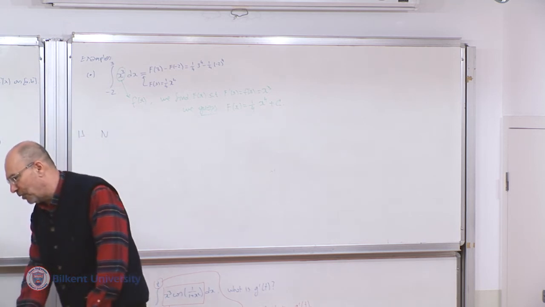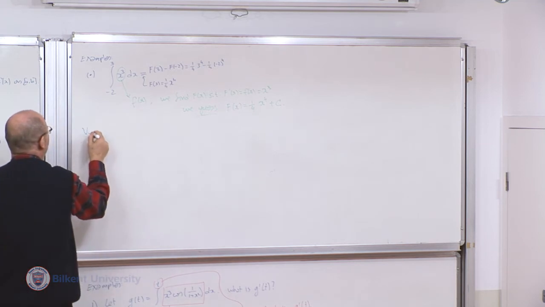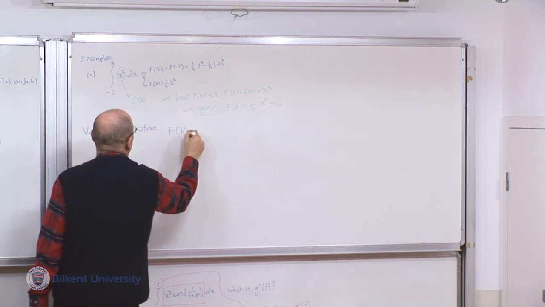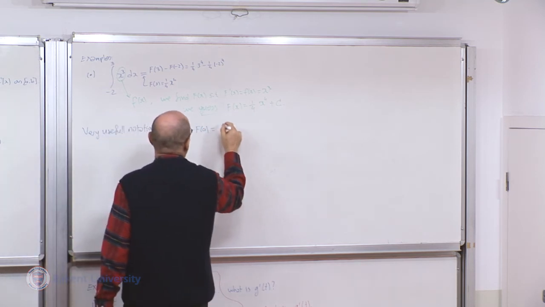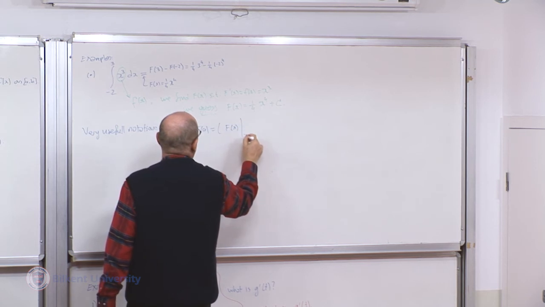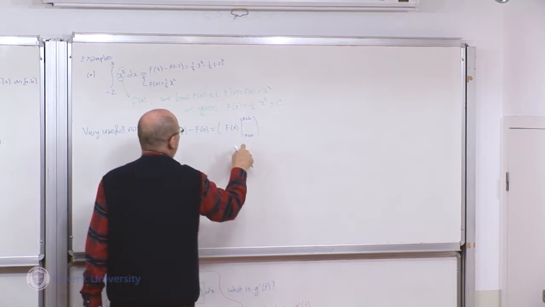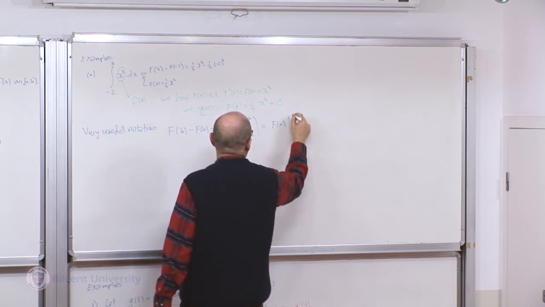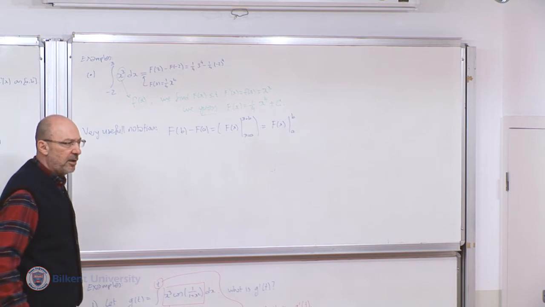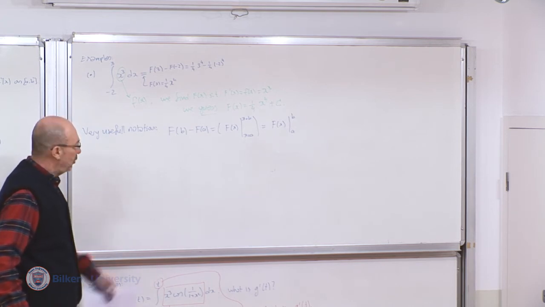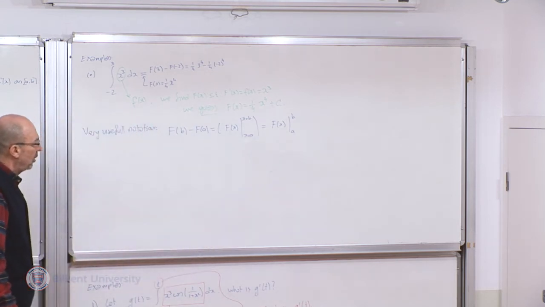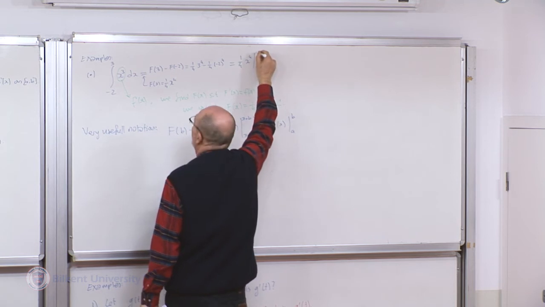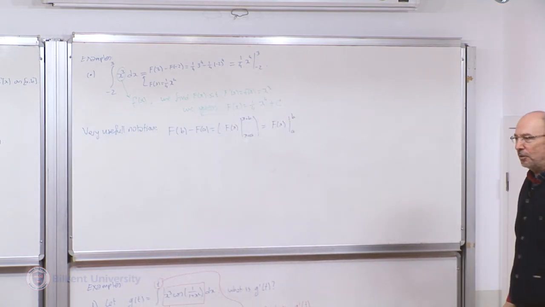Okay, so notation here, some useful notation. Well, all notations are useful, but this is very useful. F of b minus f of a. Traditionally, we write this as f of x from x equals a to x equals b. So you subtract this from this. So sometimes you write f of x from a to b if x is understood. Sometimes f has several parameters in it. If you are working with only one parameter, then you have to specify which parameter you are using. So this we could write 1 over 4 x to the 4 from minus 2 to 3. This is the notation we use for these things.